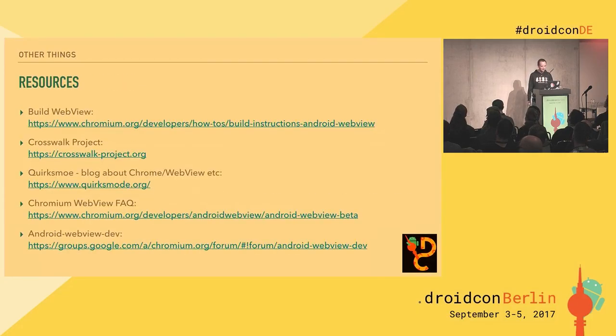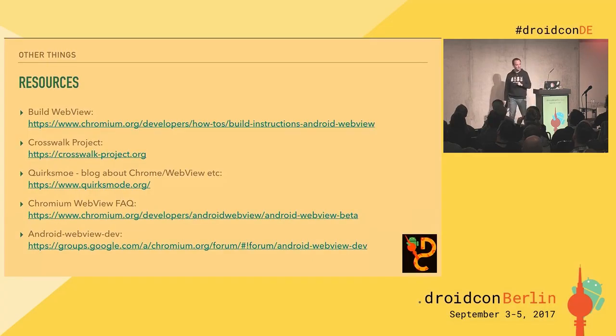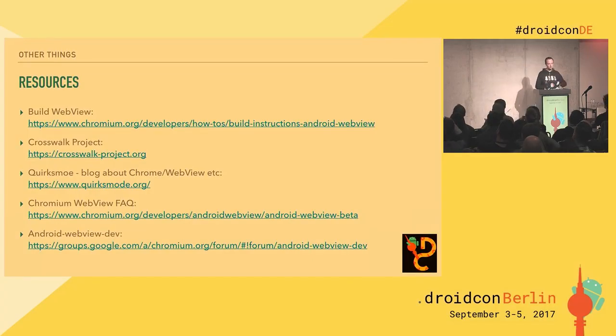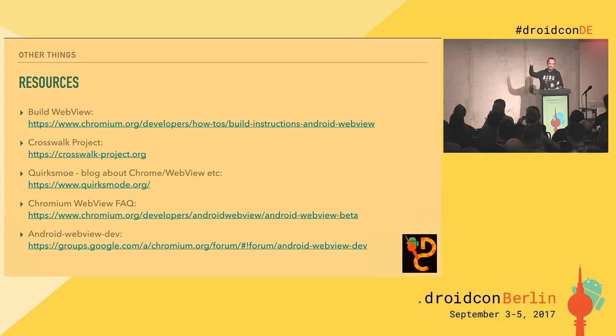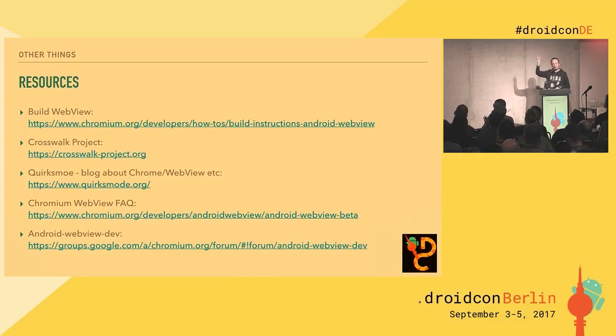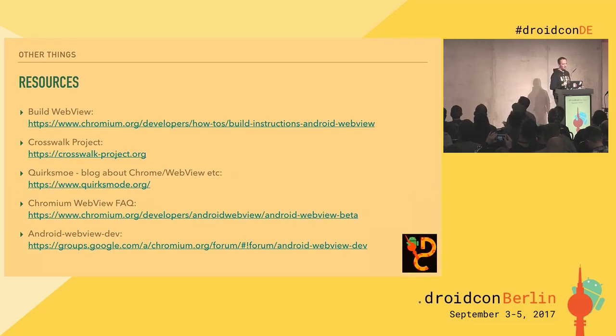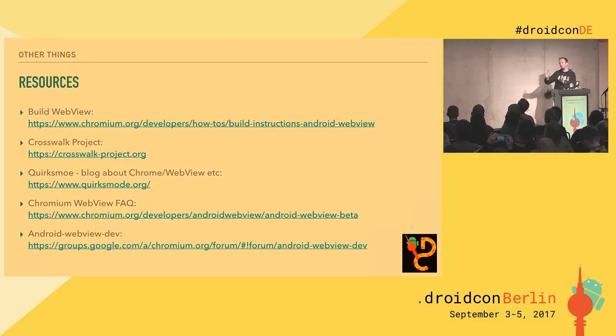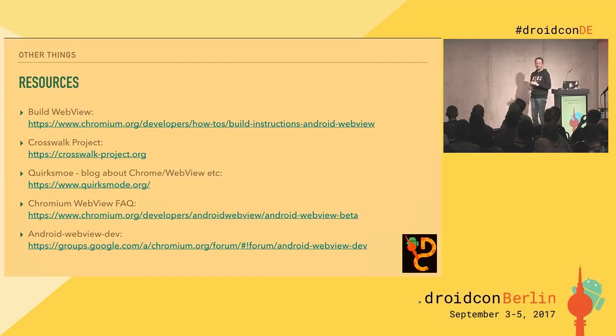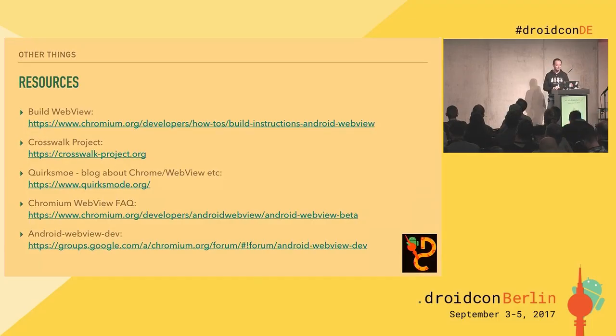All right, so here are some resources on the slides. I'm not going through those. The slides will be on SlideShare, so you can grab all those and go to the Quirks mode blog or look at other stuff. One interesting link here is the build WebView link, so you can actually build the WebView yourself from the Chromium sources, which is a really fun thing to do, which you should probably plan a weekend for. Don't think it's easy, but it's actually really cool when you achieve that.